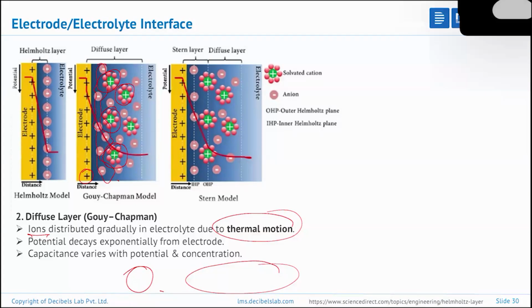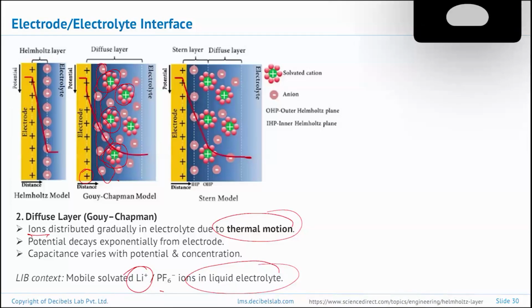What is the main function of the separator? The separator is chemically inert and electrically inert. Since the anode is negative, its chemical potential is high, as I showed you in that graph. It is chemically highly reactive, electron rich, negatively charged. When you charge, the anode is highly negative because of lithium, and the cathode is lithium deficient and positive. If they come in direct contact, obviously there will be a short circuit. We want the electron to come out through the wire, not internally.